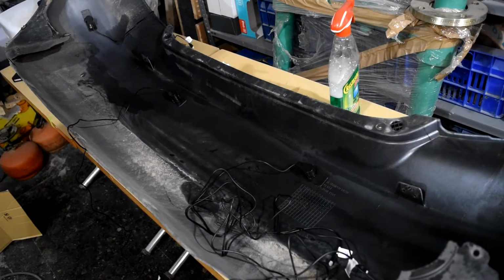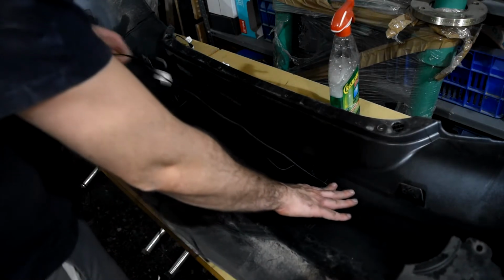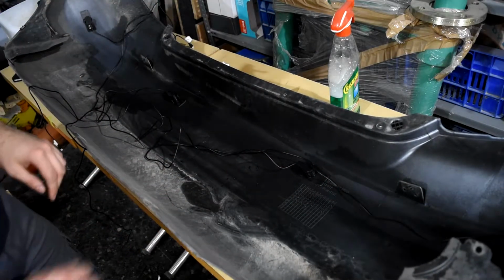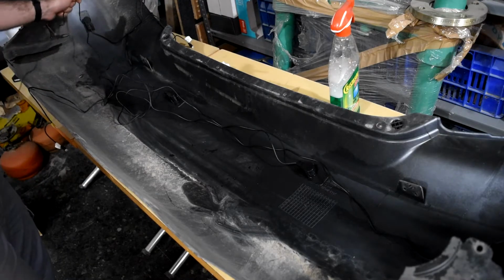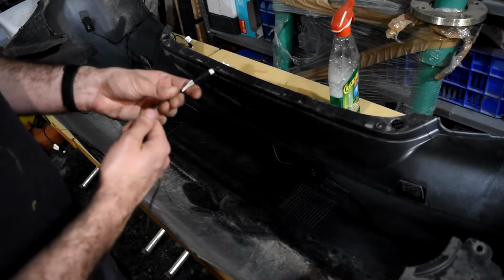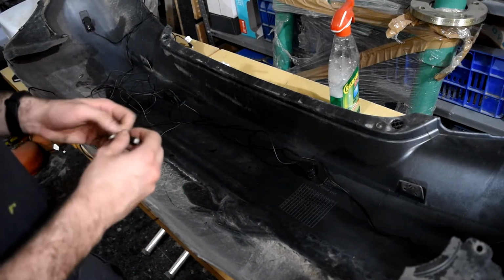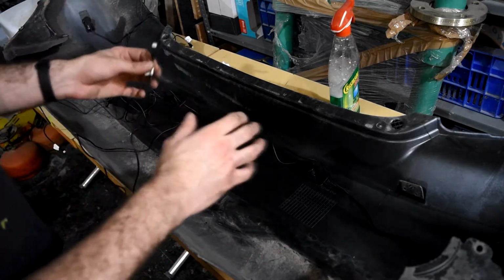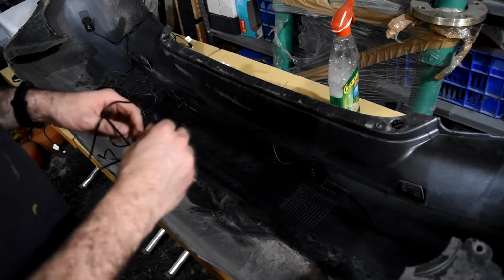Now we have it clean, and the only thing that we have to do is put the cables together, and we'll find one hole that is on the car, so we can route them through that hole. Okay, as they have one position each, I have written the correct one here on one stick like this. So A, B, C, D, and when I see the control unit, they have one position in there. So the only thing that I have to do is put them in the correct order, so the control unit knows which one is beeping.